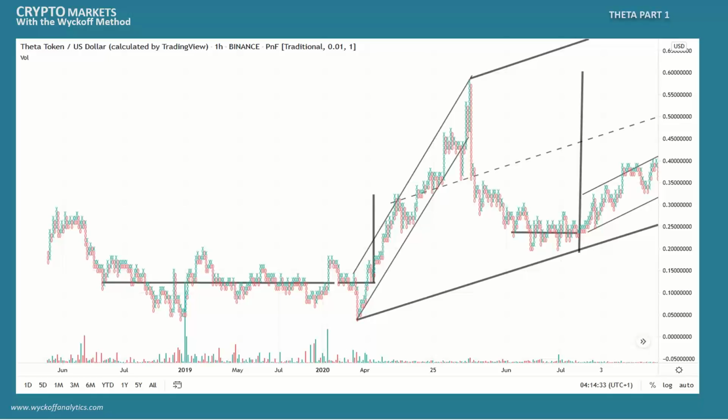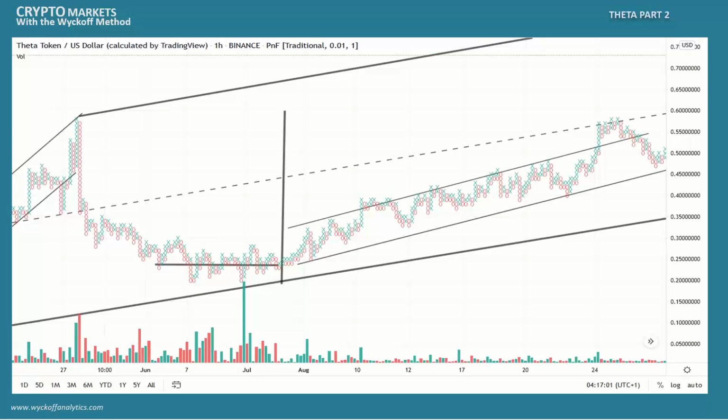So the first PNF count, the small PNF count that we see on the local accumulation structure, LPS, on the first range, or the first trading range, confirms the first rally. So that's a very constructive sign that is warning us, okay, you can use this count, this scaling. The second range confirms also the rally to the top of that huge sign of strength rally. So let's go to the next chart.